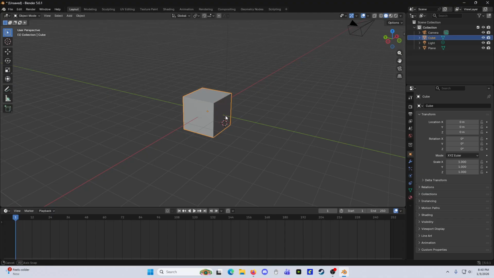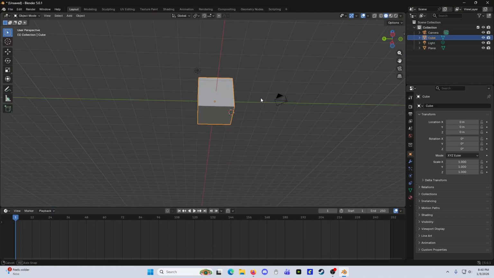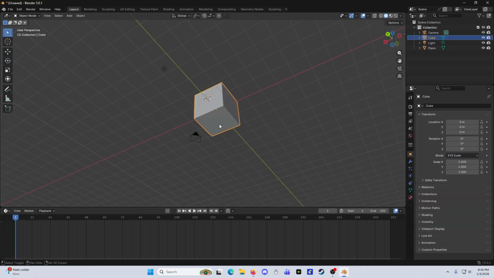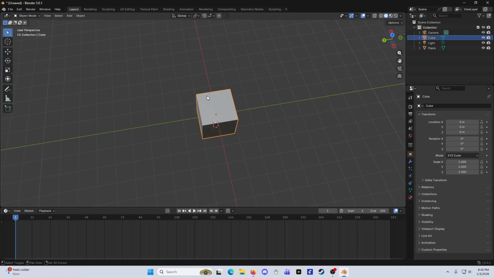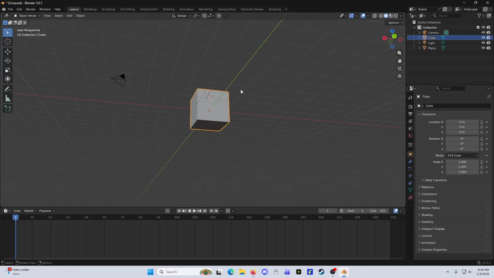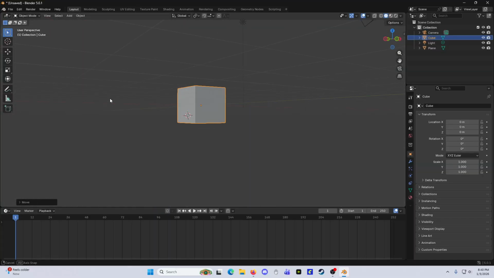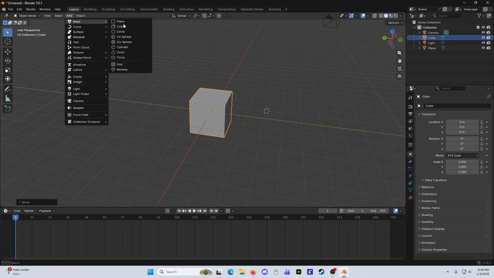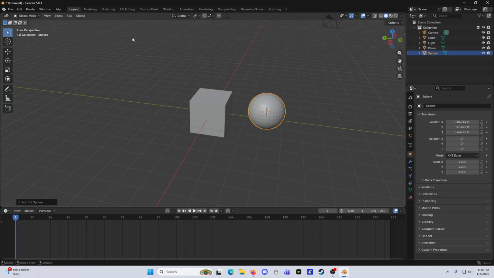Shift. So with the objects you can put it on the object. Wait, no. UV sphere.